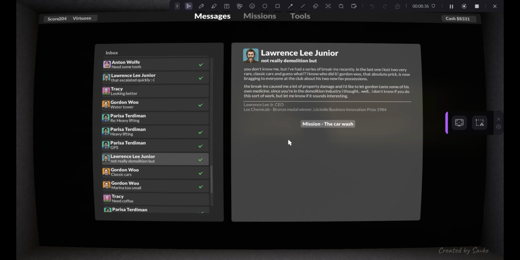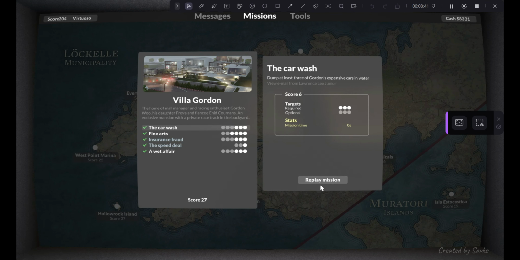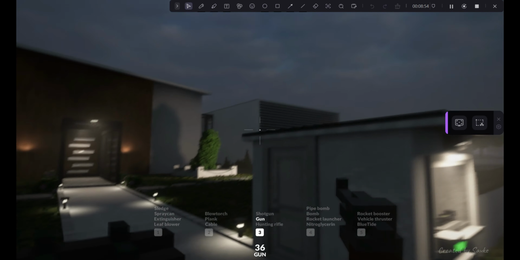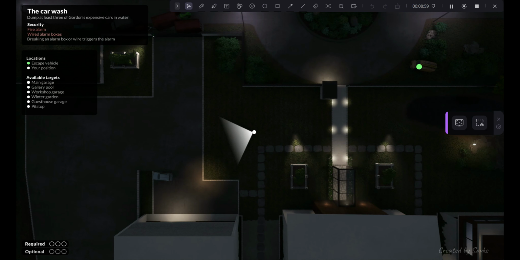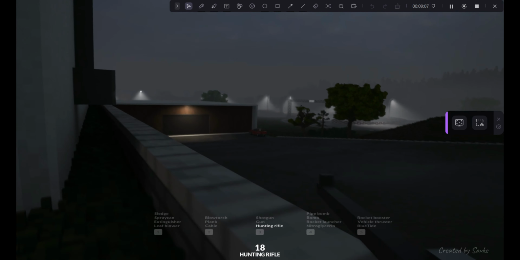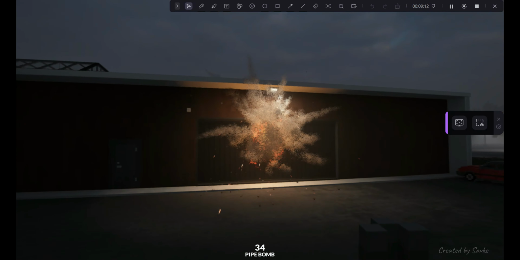Now we're going to go to our next location. After classic cars, we're going to go to Junior. See the car wash. This is the next area, and you can unlock a new area called the car wash. And this is a new map called Villa Gordon, which belongs to Gordon Wu. I'm going to give you guys a little secret here, but it's going to be somewhere else. Now this place is an alarm, breaking out warm locks, wired alarms, fire alarms. Pretty basic stuff for a teardown map.